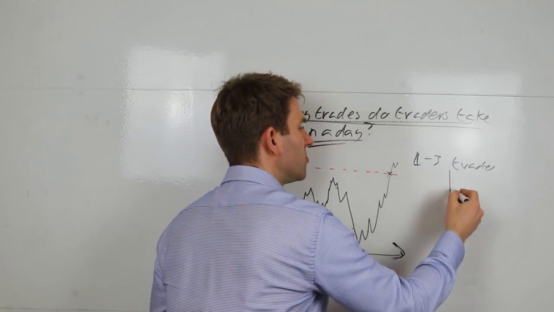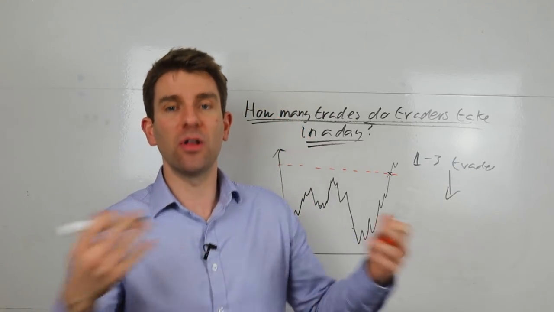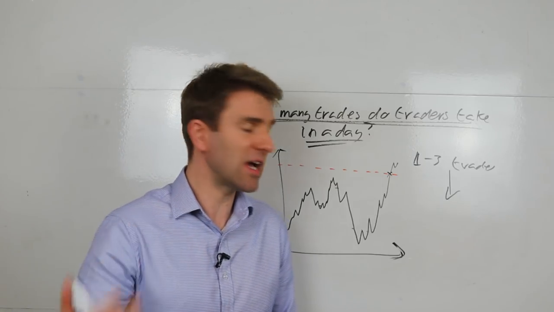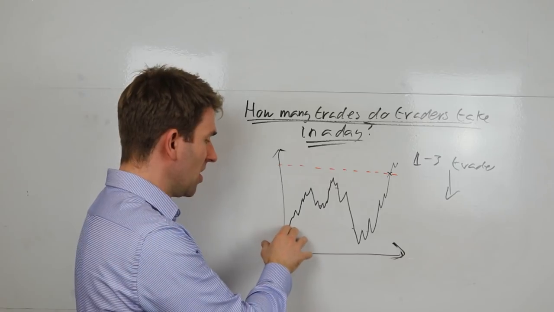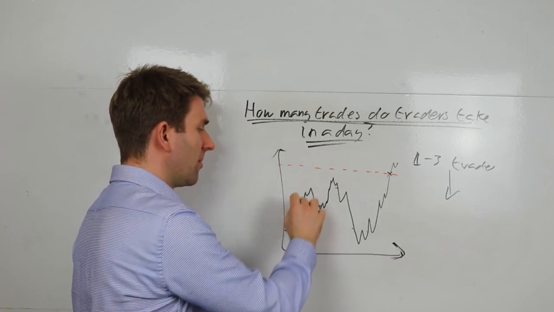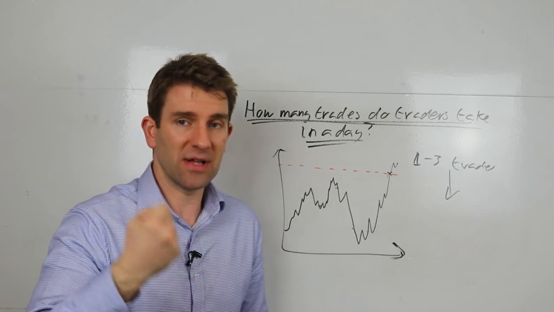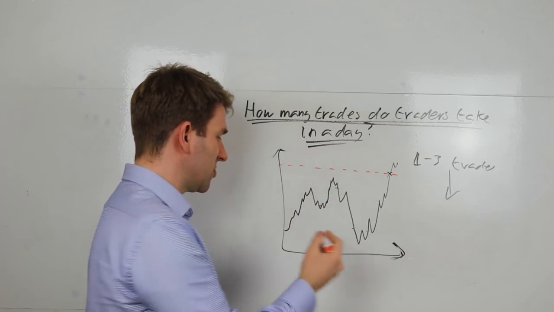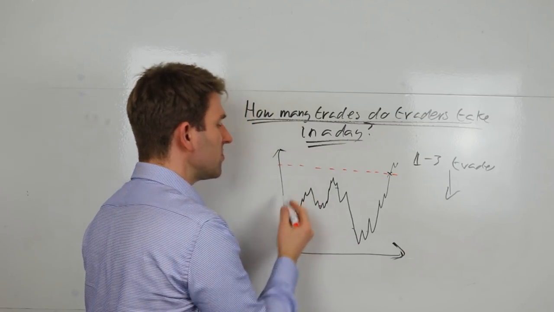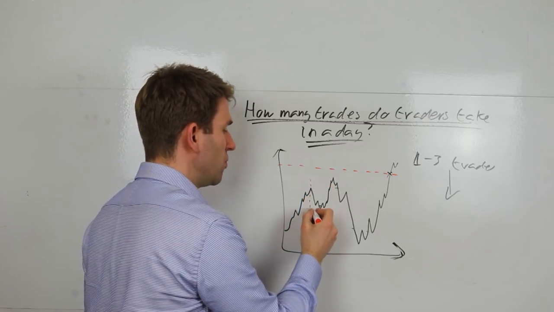Then if we move up to the higher end of the scale, let's say you're a very aggressive scalper. A very aggressive scalper might well be taking lots of trades on this run up. Now, will there be winners or not? That's almost irrelevant in this case. They're looking to capture this. They might be trading five or six times on this move.